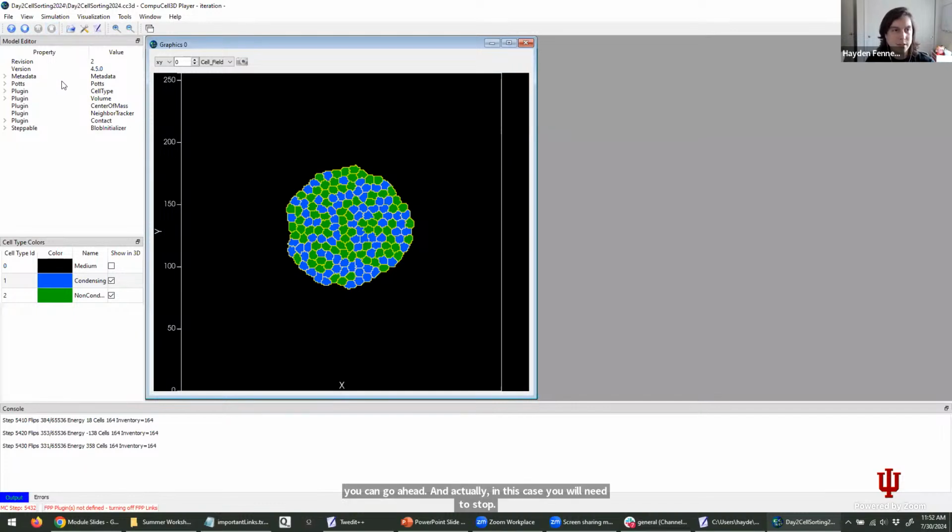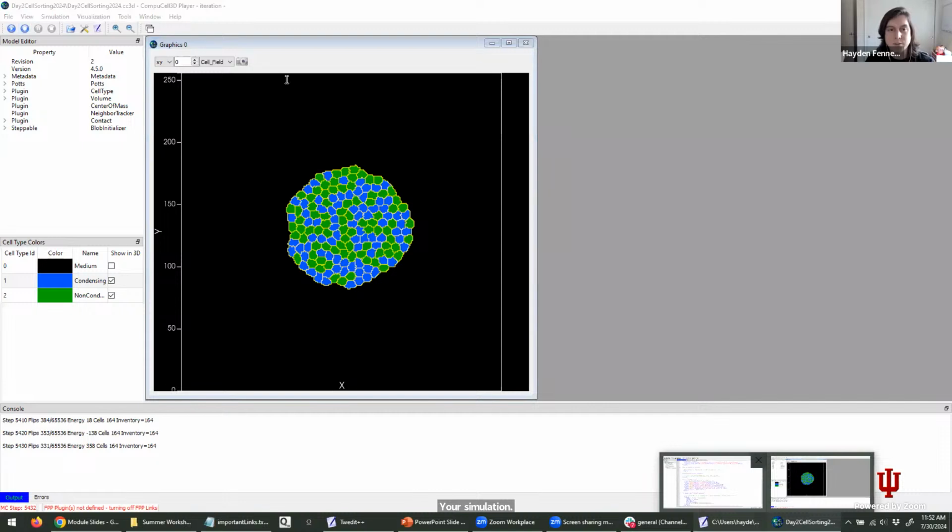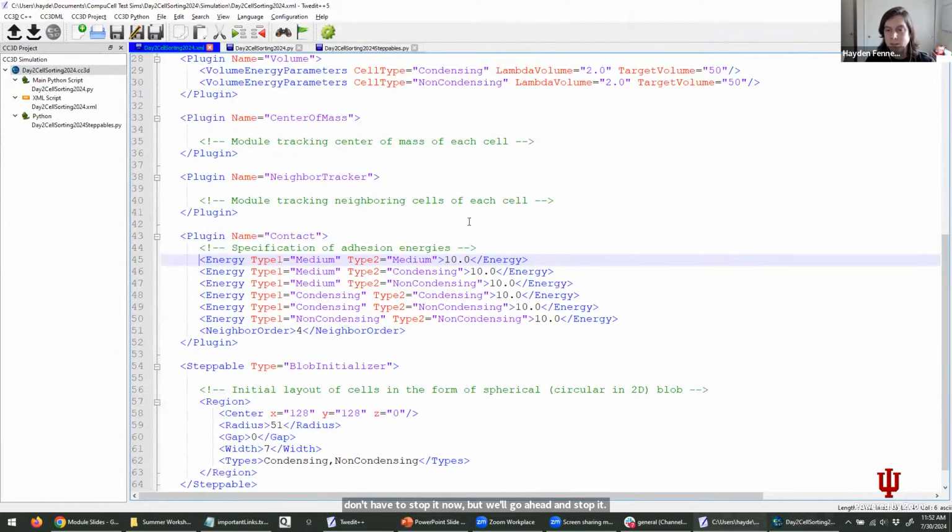You don't have to stop it now, but we'll go ahead and stop it. Whenever you change values in your XML or Python files, you will need to stop and reinitialize your simulation. If you had paused it and resumed it after you've made changes and saved, it will still be running the old code that's saved in your memory buffer. So whenever you change the underlying code files, you will have to stop and restart your simulation in Player.